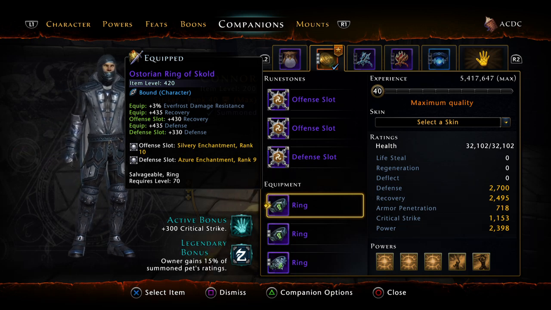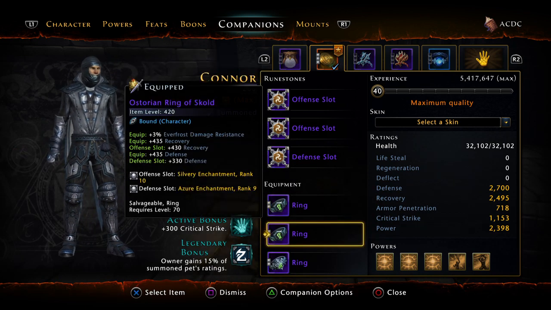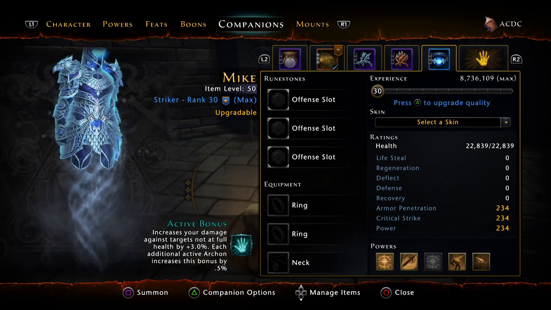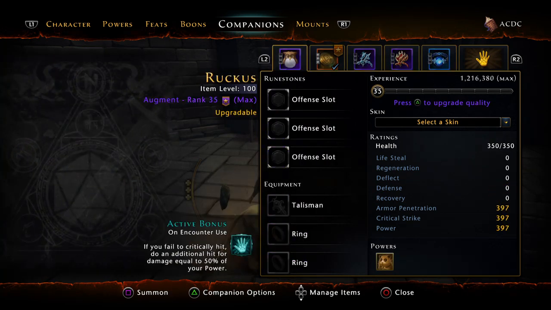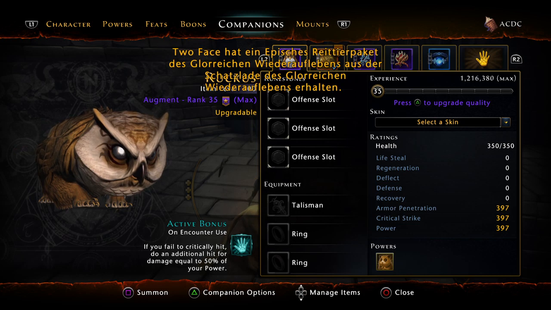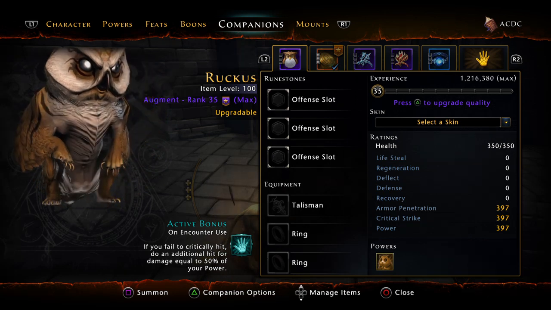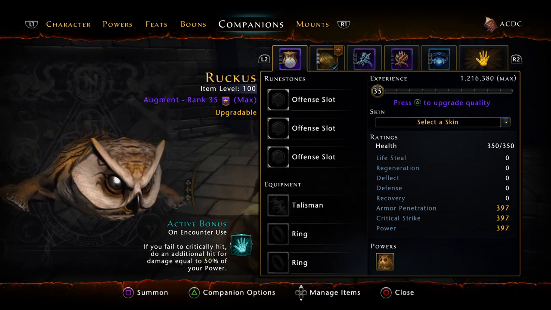And these obviously are not best in slot. I'm still working on my enchantments in there. And yeah, I'm using the two sprites for the action point gain. I'm using the Air Archon for the increased damage. And like I mentioned before, I'm using the Owlbear Companion, which is pretty awesome. When I got this guy a couple weeks ago, my damage went up a huge amount.